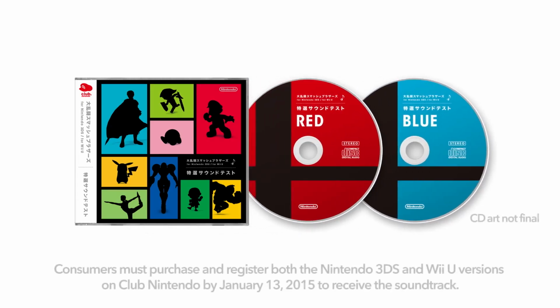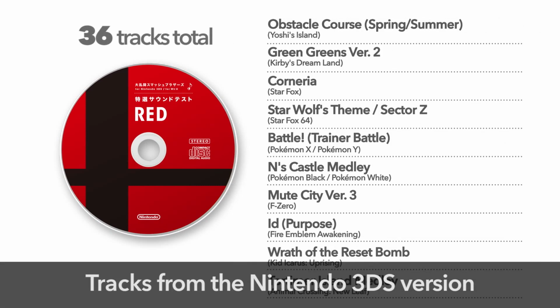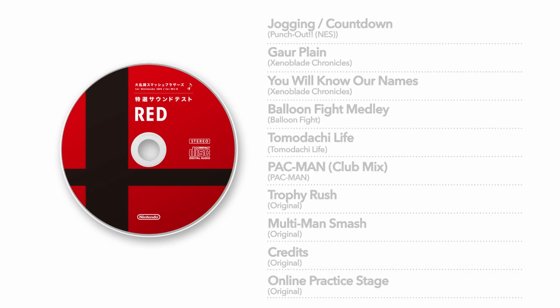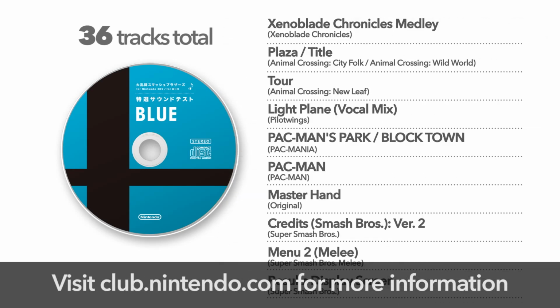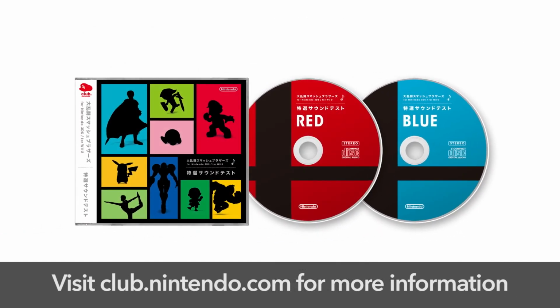Anyone who buys both the Nintendo 3DS version and the Wii U version and registers with Club Nintendo can get Special Soundtrack CDs! It will be a two-disc set. The red version will have music from the Nintendo 3DS game, and the blue version will contain music from the Wii U game. This exclusive offer from Club Nintendo is only available for a limited time. So don't miss your chance!